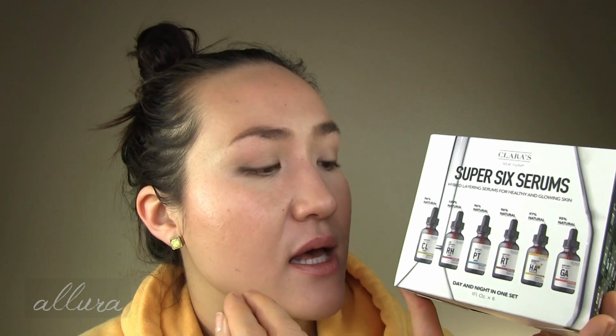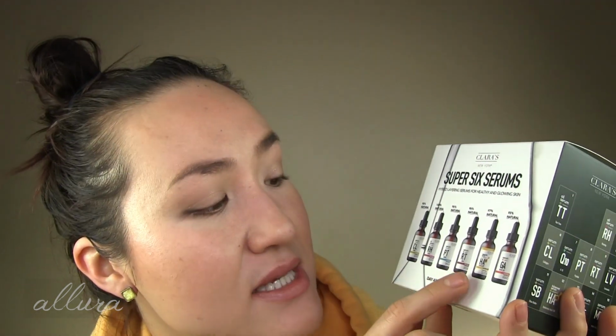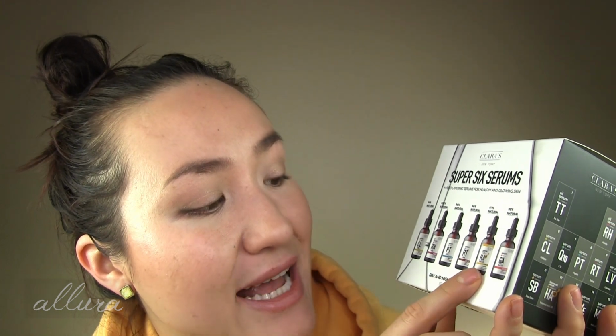In this pack, you get a collagen one. I think topical collagen is not as supported in terms of efficacy, but all the serums have nice skincare ingredients. Vitamin E has been added in all of these serums. The next one is a rosehip oil serum. The next one is a peptide serum. That's one of my favorites. The retinol serum, a hyaluronic acid serum, and a glycolic acid serum.